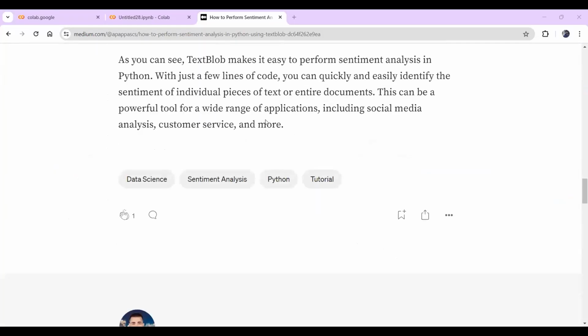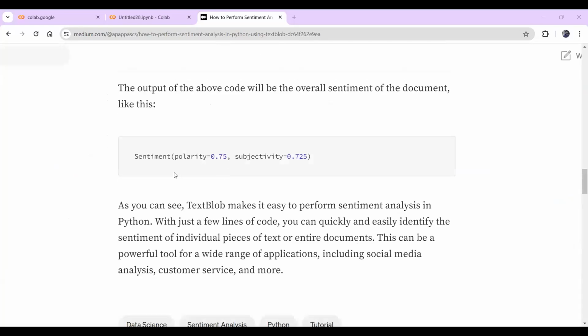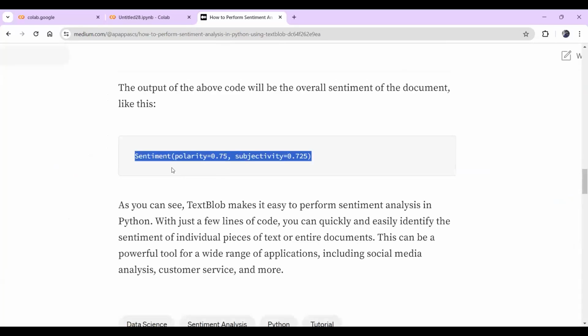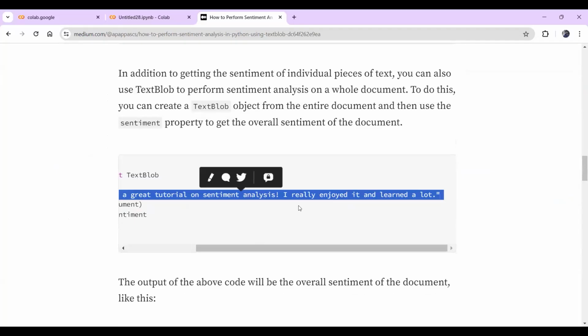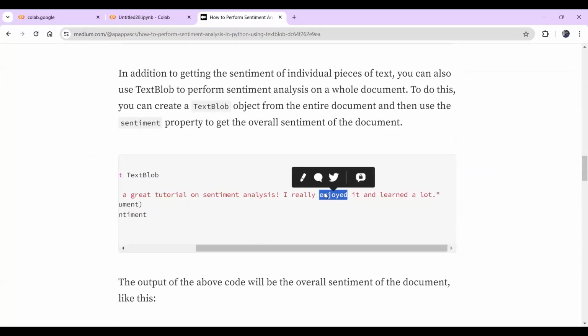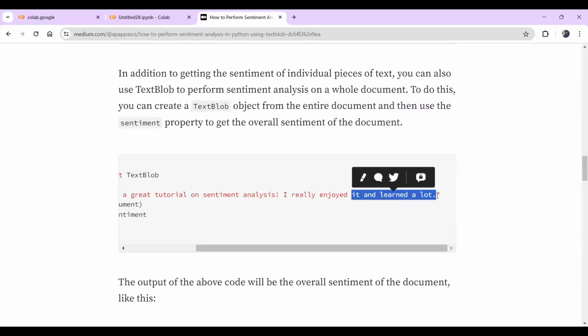All right. So finally, you can see the final output, which is present over here. This we have already seen, and as I said, in the sentence "I really enjoyed it and learned a lot," there are high chances that "enjoyed" would have been thought of as a word. It would not have been thought of as an adjective with a high polarity attached to it. There may be few polarities attached, but maybe there are some other words which are fully neutral. Like, for example, I, really, it, learned, a lot. All of them are neutral words.